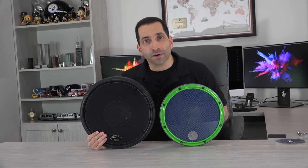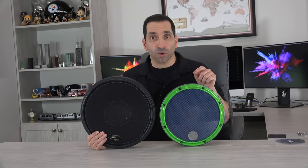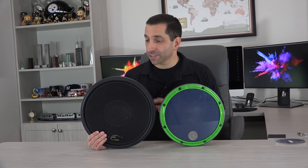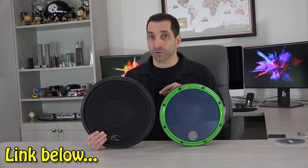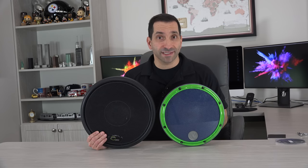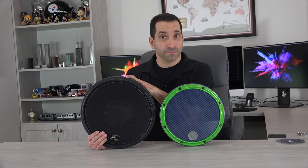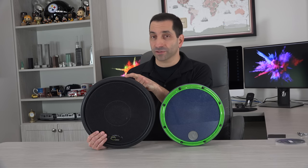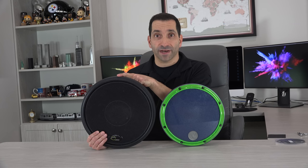Shipping-wise, both are in the ballpark of $20 shipped from their respective websites. You can only get the Zymox from the Zymox website, whereas Offworld is available from a whole bunch of places, including Amazon Prime. So the Zymox comes to $84 plus $19 shipping, totaling $103. The Offworld is $80 plus either $21 shipping from Offworld, or free two-day shipping with Amazon Prime. Real-world prices: $103 versus a flat $80.